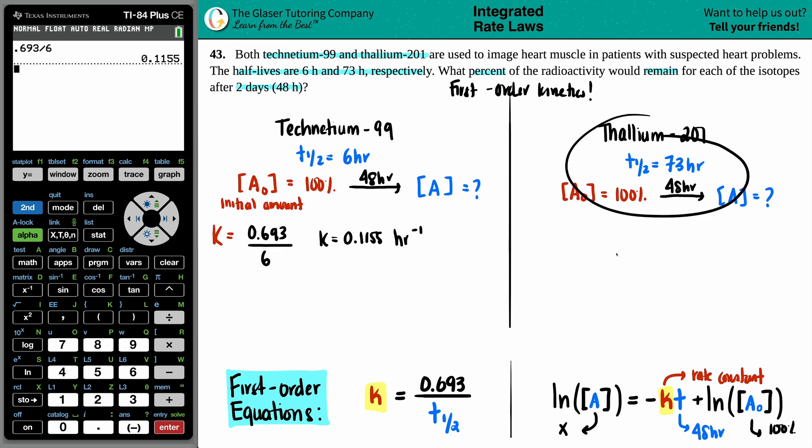Let's find out what the K value would be for thallium. As we do rate constant equals 0.693 divided by 73 hours. Yeah, that looks good. 0.693 divided by 73. And I get K equals 0.00949 hours to the minus one. And just know that the higher the K value, that means that it's always going to be a faster reaction. So the higher the K value, the faster the reaction. But now we're going to take this information and just solve for our integrated rate law.